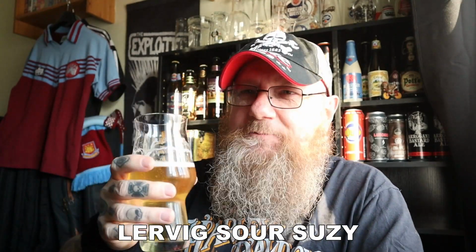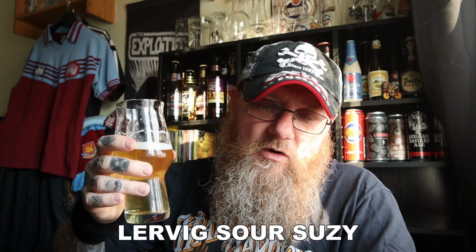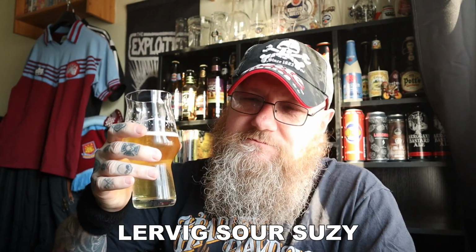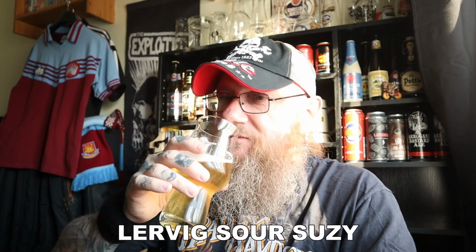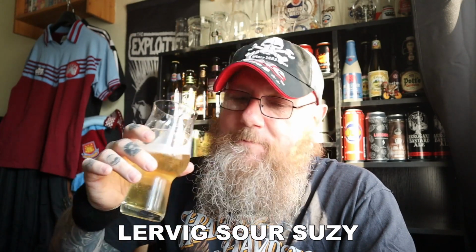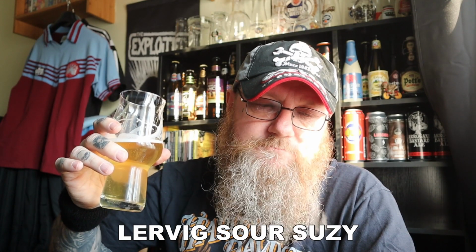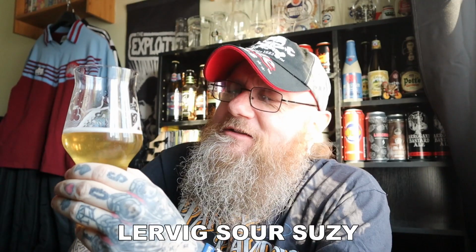This hasn't got any of it. There is some slight sourness on it, yes. But what really has thrown me on this is there is a biscuit malt finish on it, which is really unusual for a Berliner anyway. That's thrown me a bit.